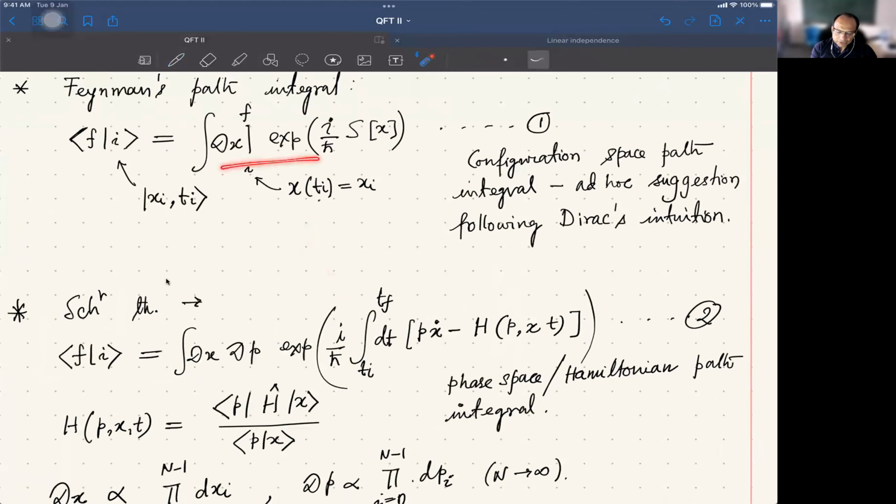Since it's a configuration space path integral and this is a phase space path integral, of course we have to do the p integration in some way, and write everything in terms of an x integral and then compare. That's how we should do. Now, how do you do the p integral for something which is arbitrary in p, where the p dependence is kept arbitrary? How could you do that? So it's like integrating any arbitrary function.